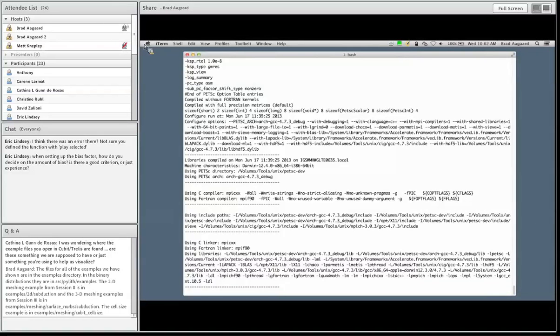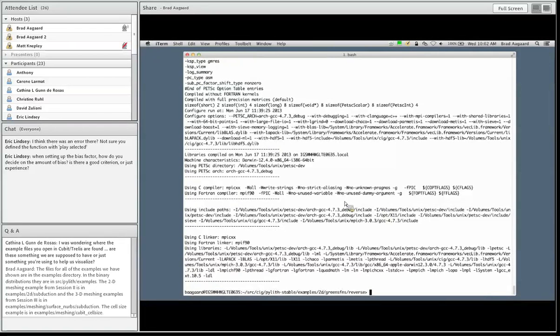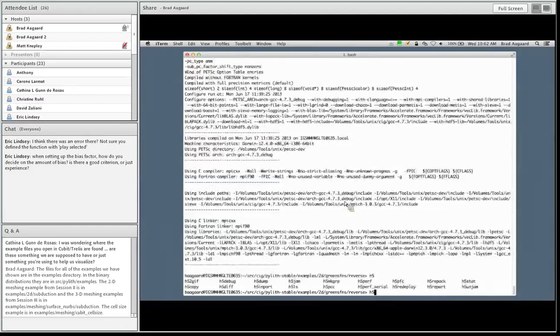So there's things like h5ls. If we run that on one of our output greensfunctions-fault.h5, it essentially tells you what's in it. It's like running the ls command on a Unix system on the h5 file. So it tells you what's in there.